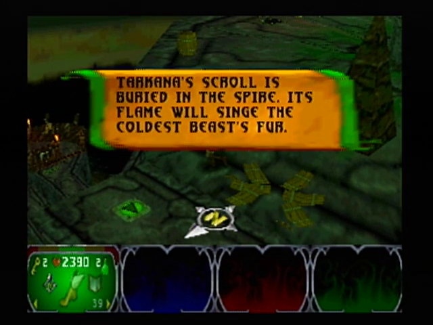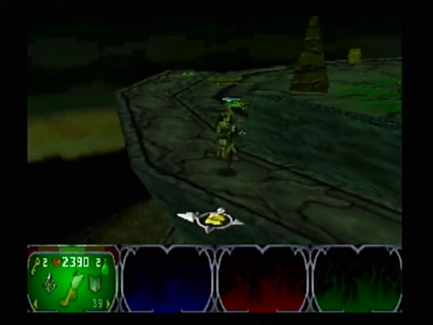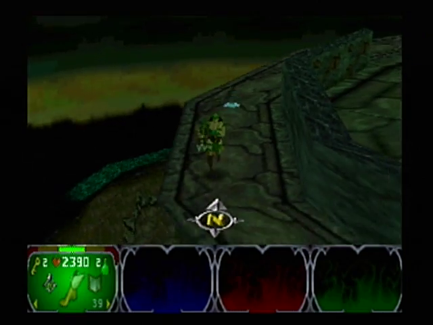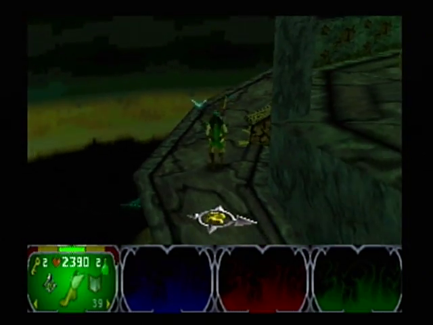Here we go. Tarkana's scroll is buried in a spire. Its flame will singe the coldest beast of fur.